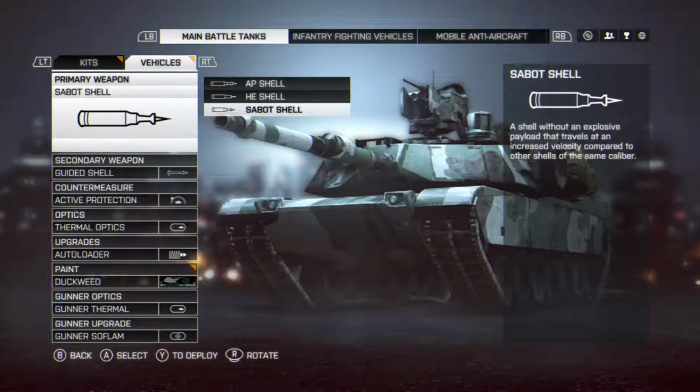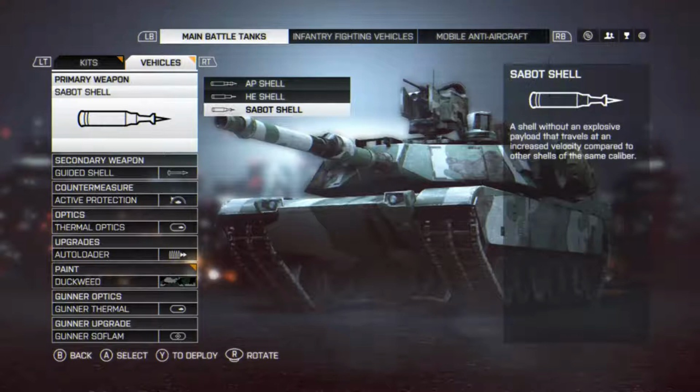This shell is pretty poor against infantry, but the tank shouldn't really be used against infantry because its weaponry isn't really good enough to take on multiple on-foot soldiers.